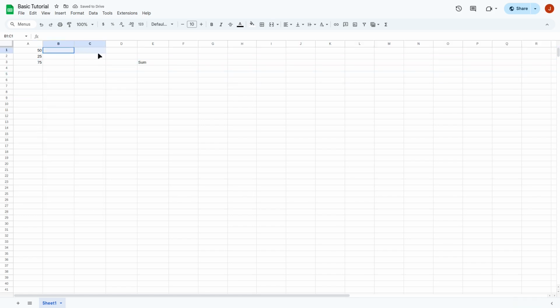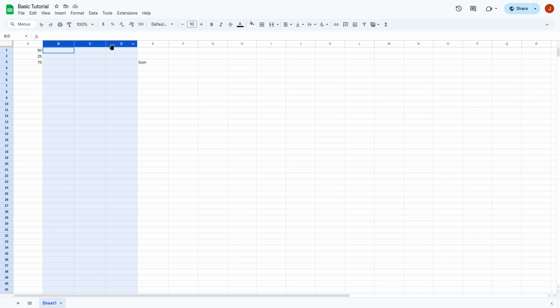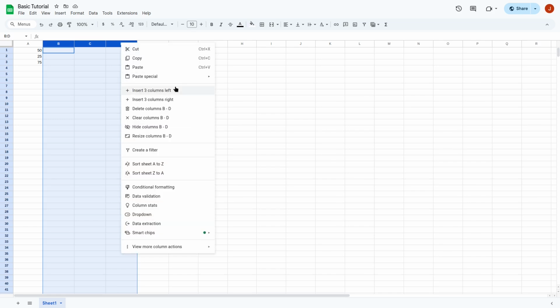I should be able to do it either by clicking on these three, deleting those columns, or at the top. In this case, it doesn't really matter. I often quite like working on the rulers themselves because you do get some more options with this contextual menu, which you can access with the right mouse button.